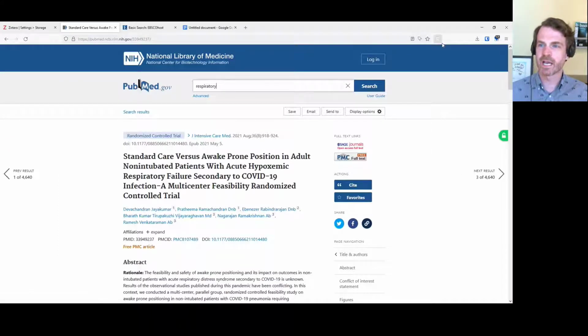What I can do is, you'll see up in the top right corner beside your address bar, this is the Zotero icon, and it actually changes. The icon changes depending on what kind of page you're on. So this should work in just about any database. It also works on Amazon.com, on the Toronto Star, wherever you are. And so if I click this button, it's going to save this article into my Zotero library.